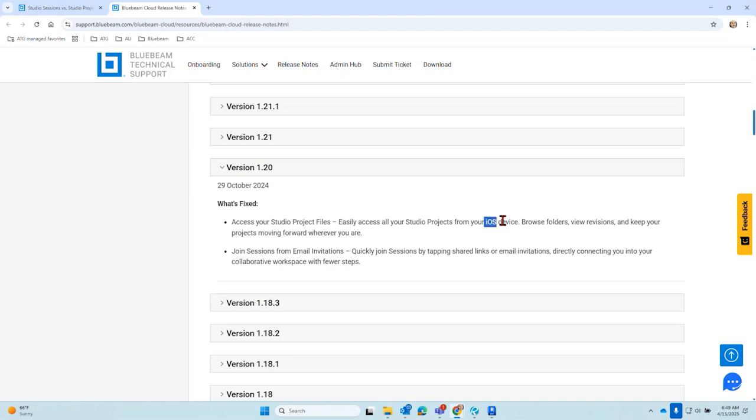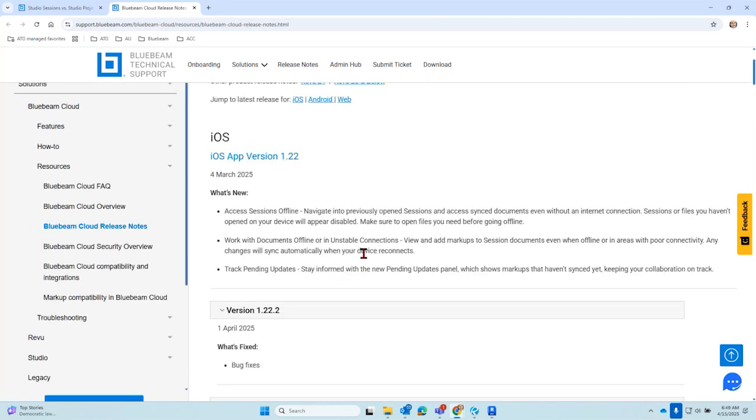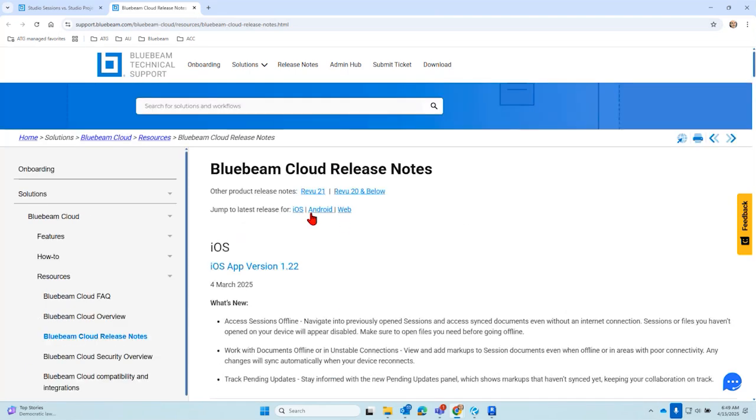If you're using the Android app and you have folks going out into the field to get access to documents, they have an Android phone, they can't see documents that are in projects. You would have to use the studio workflow in the meantime until the Android app gets updated. As of October last year you were able to on iOS, but Android does not have that ability yet.